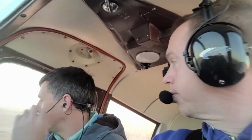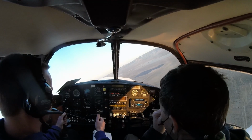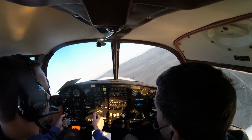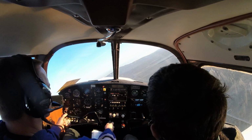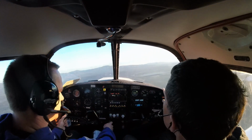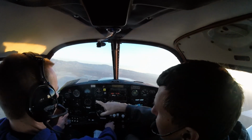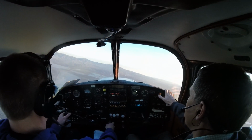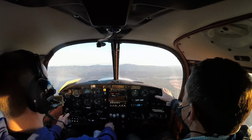Alright, let's turn northbound and we'll do some departure stalls. Right. So once you reduce power, we don't accelerate a bunch, because we're just gonna have to slow down again. Alright. So the way I found it works for this is if you power to like 2,000 or lower, and then roll out, head northbound. Yeah. North. Just so we're not flying into the sun. Yep. So if you set 2,000 or so, and then slow to like 70. Okay. What's your bank angle here? Yeah, I'm trying to get more parallel to the roads. Yeah, that's right.